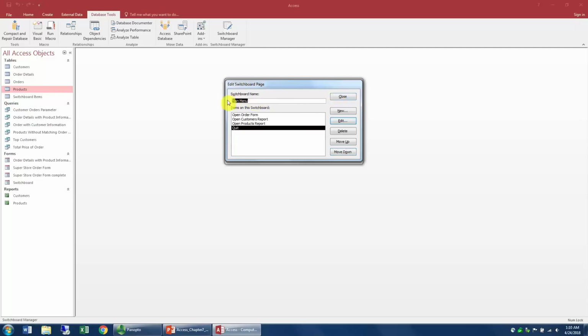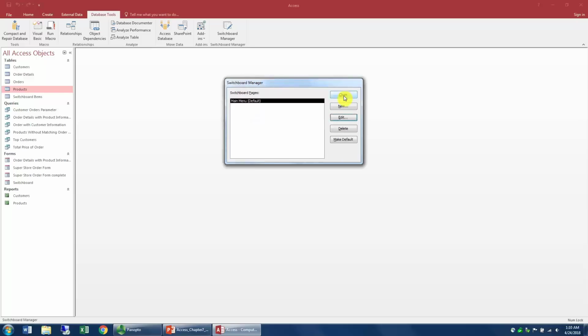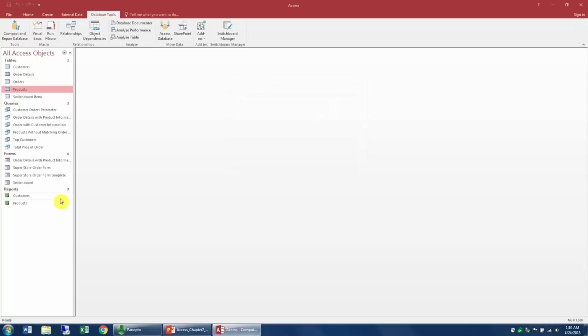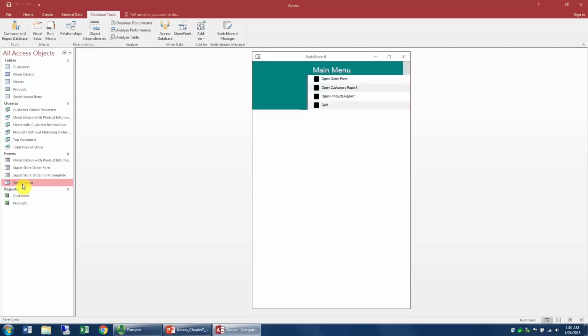Oh, the other thing I forgot to check, we renamed it to main menu. Sometimes this doesn't work, and it's actually a very frustrating bug. It's a bug in Access that can drive a lot of students nuts, but there's a very easy solution. We'll check to see if it actually worked or not. Whenever I try to make it break, it doesn't work. So let's see. Let's go to the switchboard forms. It's showing up here as main menu, so it worked.